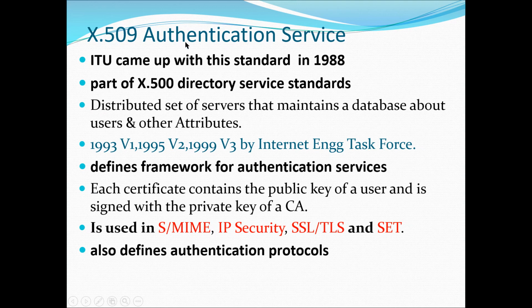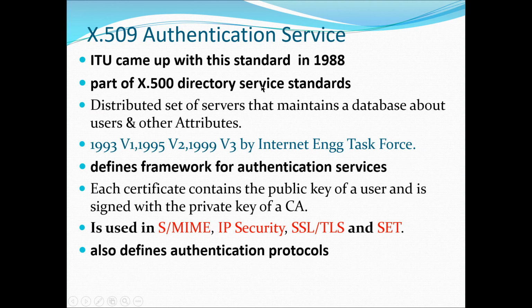So let's start with it. It came with the ITU in a 1988 standard authentication service and is a part of the X.500 directory service standard. I just told you that. Now see, X.500 directory service standards means some protocols are written, some kind of rules and regulations are formed. Based on those rules and regulations, we are going to authorize one person, or we are going to authenticate one person.